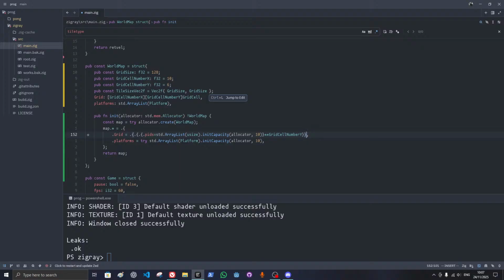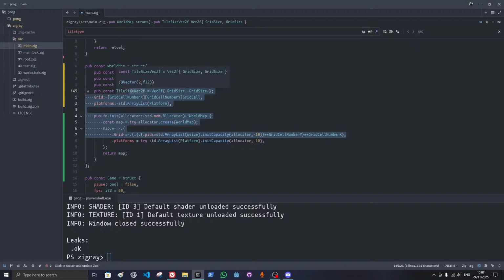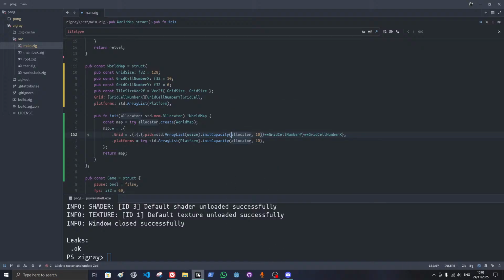Okay, I don't remember what the initialization was. Okay, grid cell number X. Okay, I'm gonna just check if this is correct with the AI.